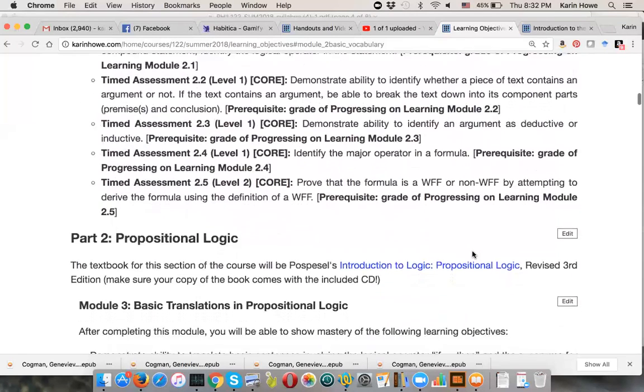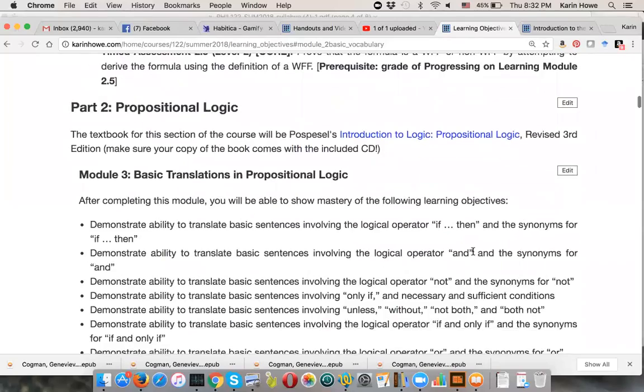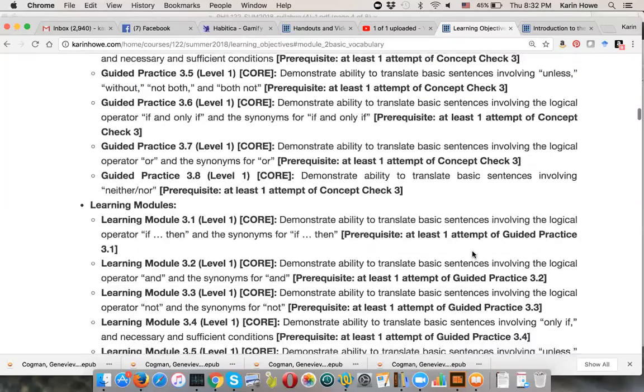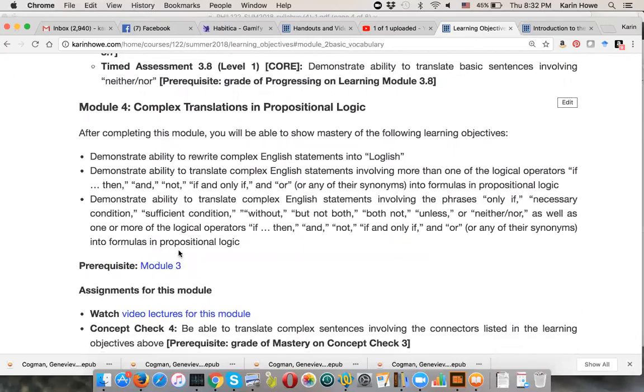In addition, for certain modules, the module itself has a prerequisite. Let me see if I can find one. Not Module 3, but Module 4 does. The prerequisite is Module 3.